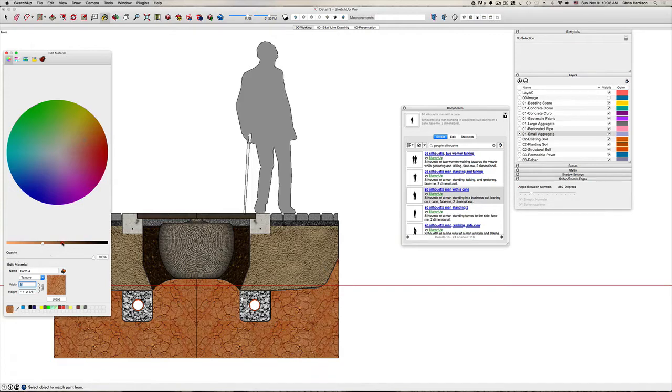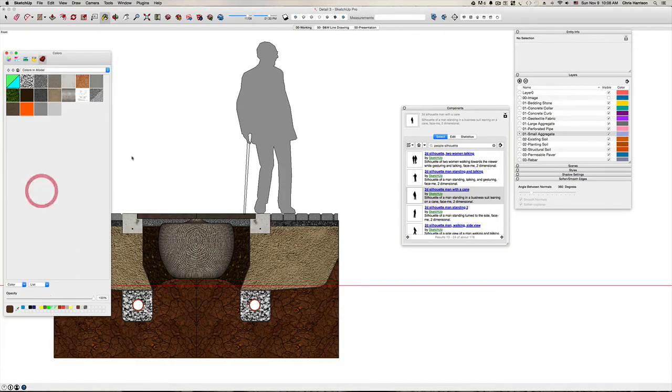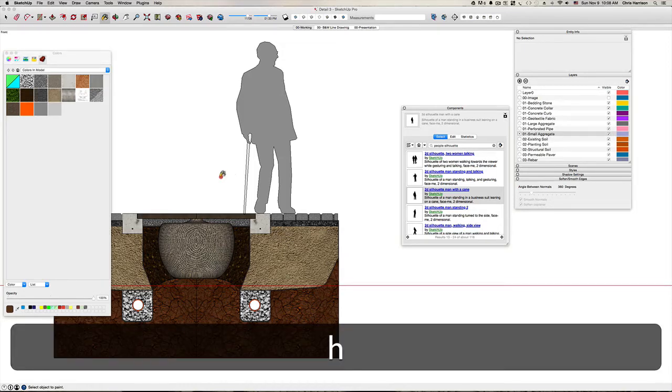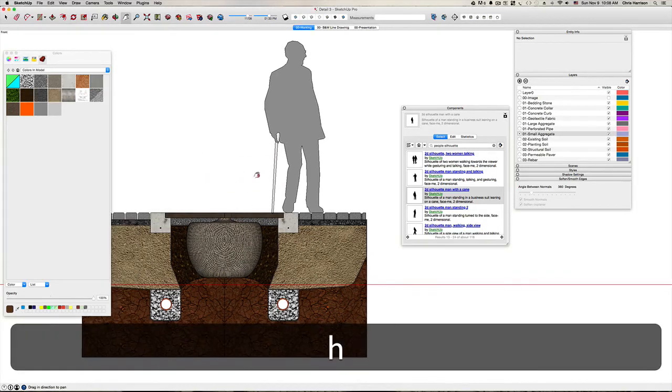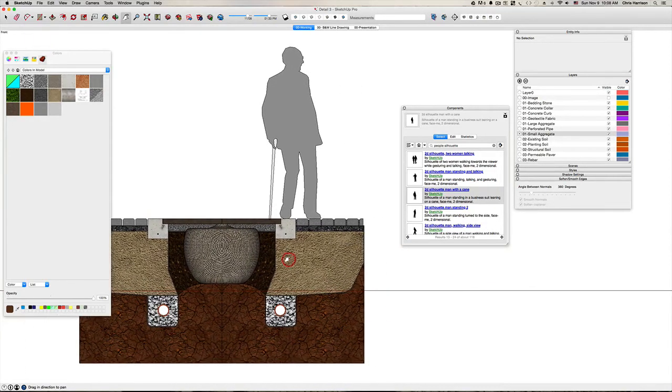I'm just going to make it darker, kind of anchor it some. That looks good to me. Okay, I'm gonna save that. Oops, move this over a little bit. Got some nice lines in there.